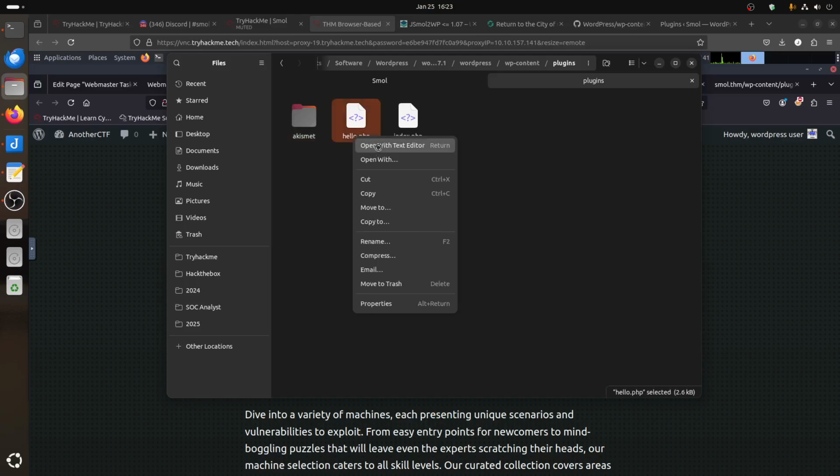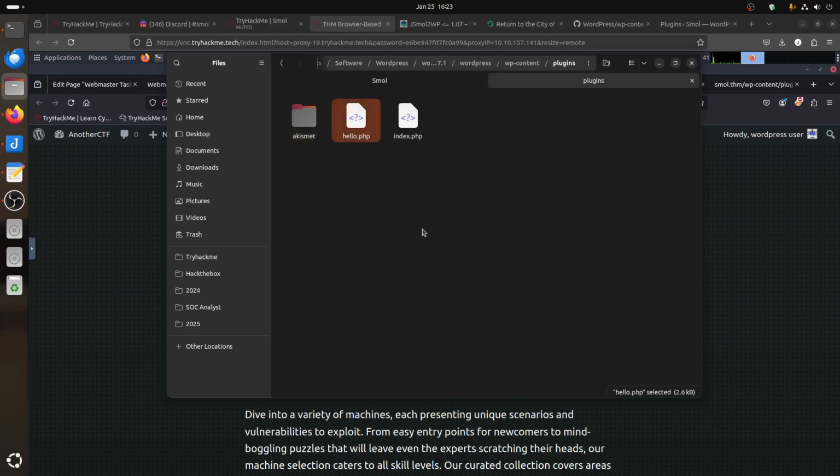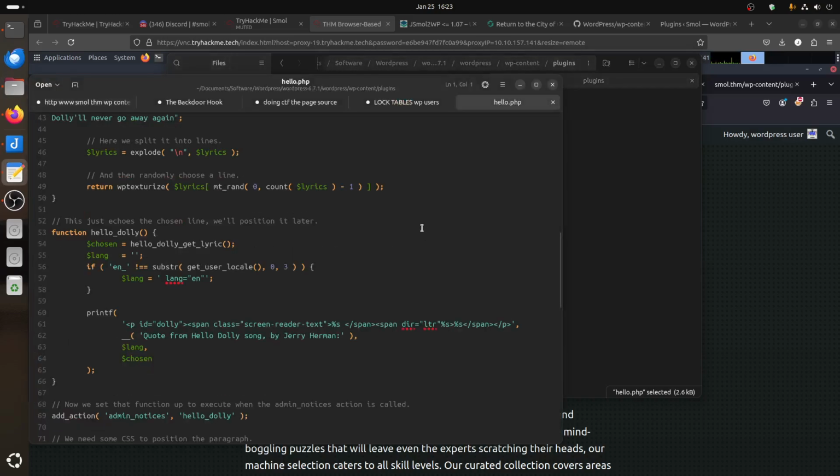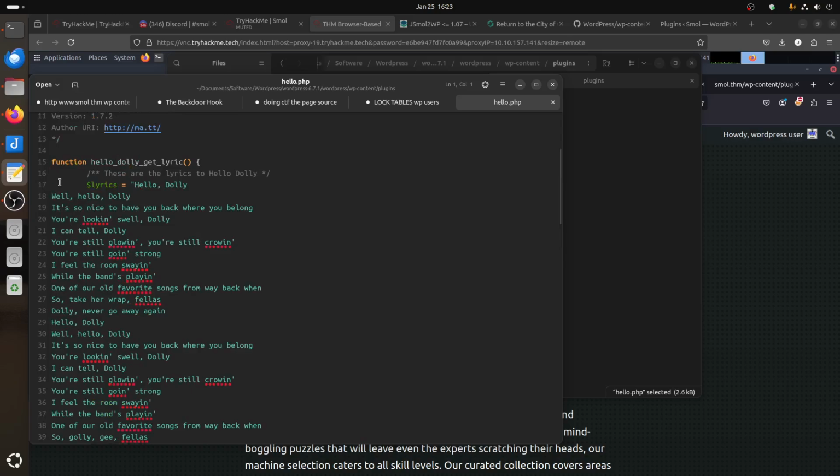If we open this in a text editor, you can see that's the original file.